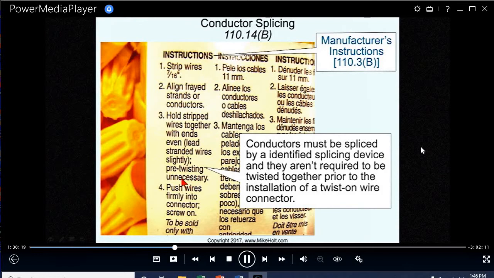Unnecessary. Oh, pre-twisting unnecessary. How many guys read the instructions? So if you read the instructions, you've got to realize something. I've been to the Ideal factory many times, and I go in the rooms where they have all these wire connectors with current traveling through them, and all the thermocouples and different things, and they're measuring every single thing, heat cycling it on and off for whatever period of time. They don't twist the wires before they put on the wire connectors. They just put the wire connector on, twist it on there as it's supposed to be, and then they test it under those conditions.